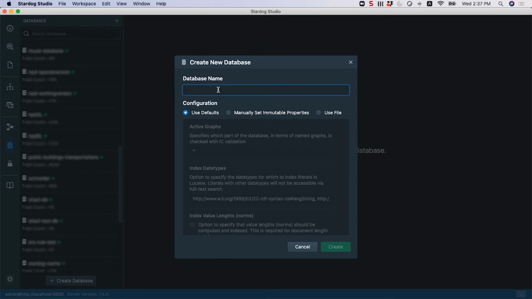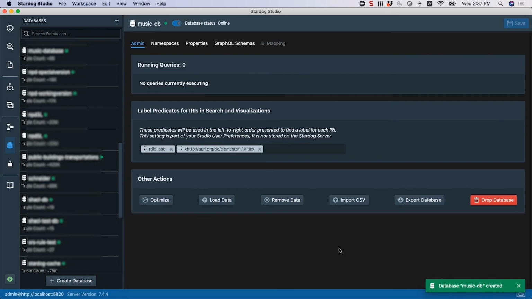In our case, we're going to select MusicDB. We set the configurations by using defaults, and then we just click Create. And as we can see, a database with the name MusicDB is now created, and the database status is online.